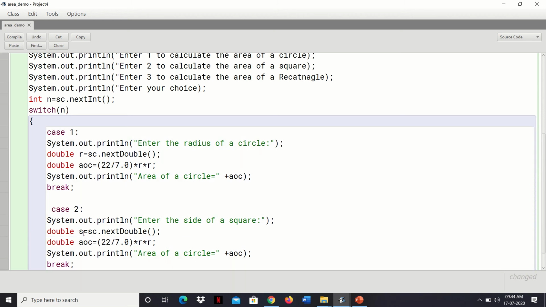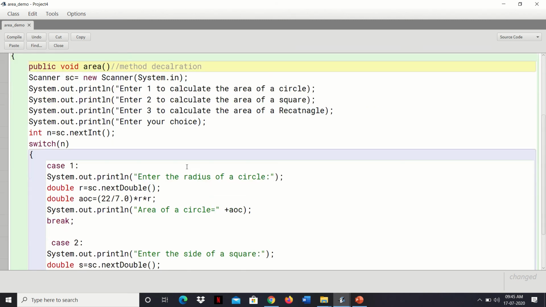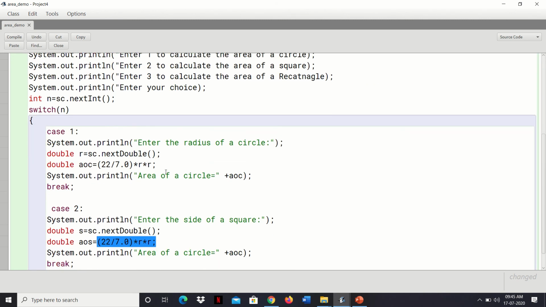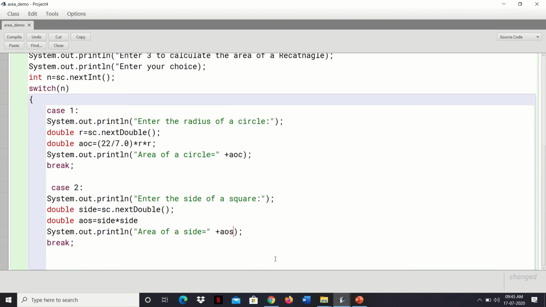Double s equal to s.nextDouble. We are taking the side input in this s variable. Then we'll calculate the area of a square, aos, that is s into s. Formula is given in the question, as you can see, s into s. So in the question it is given side, so better to give side over here, not s. So side into side, just change this, side asterisk side, area of a square equal to aos. I hope this is also clear.